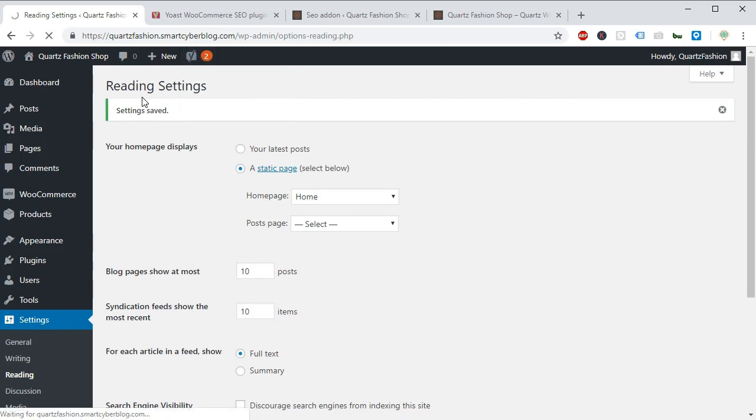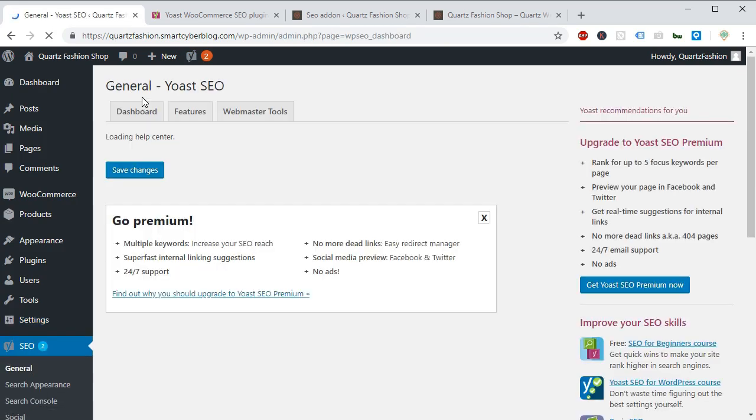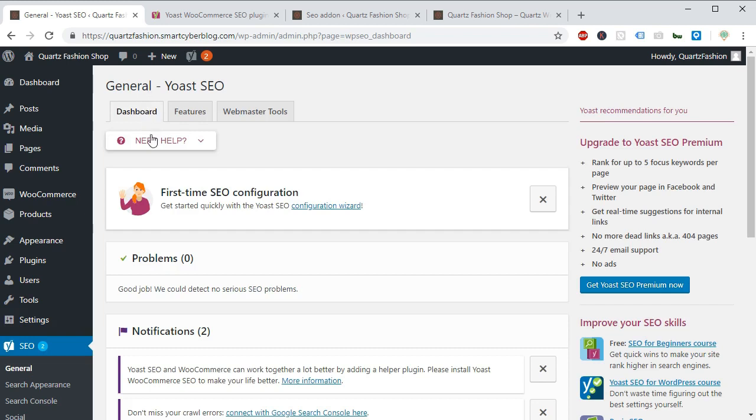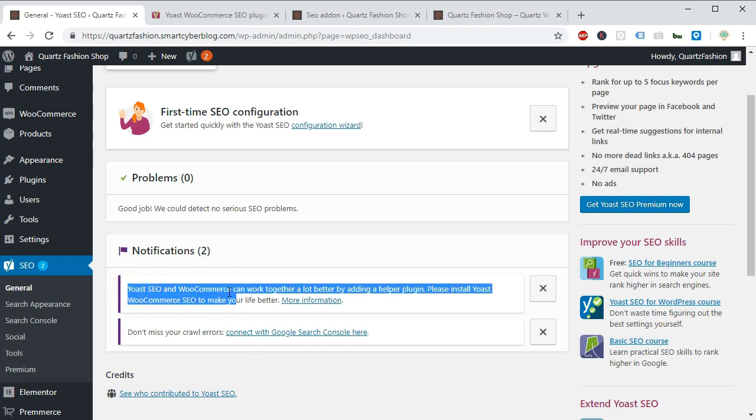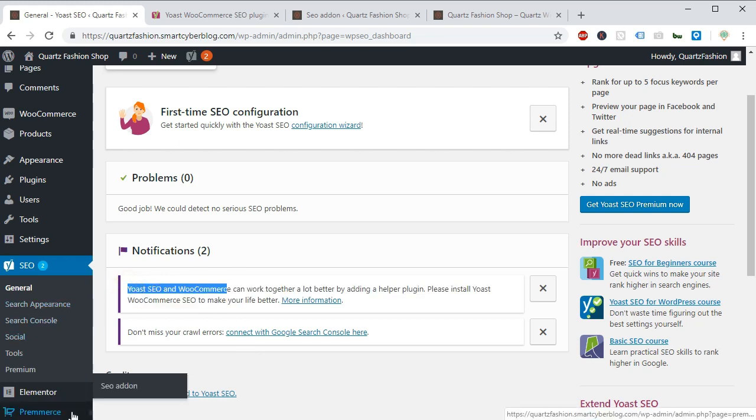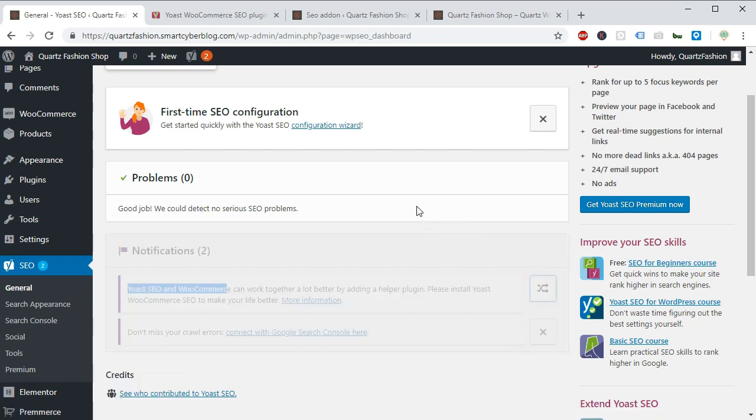Now again go to the notifications. The problem is now solved, and you can find two notifications also. These are not any problems, so we can safely ignore them because we are using this Primers add-on for the features.